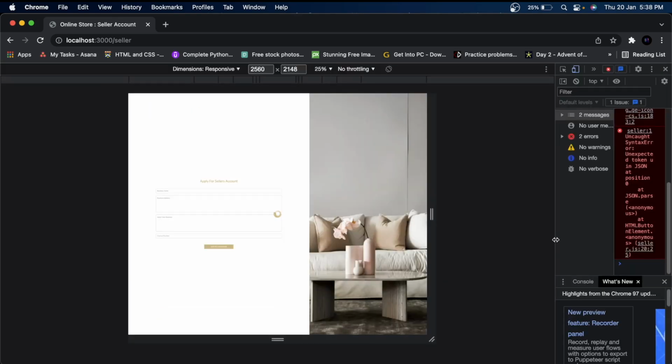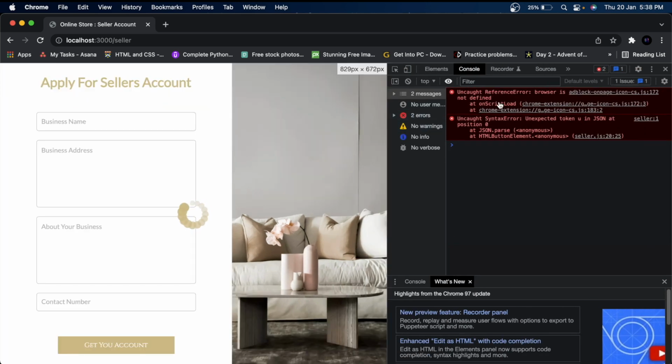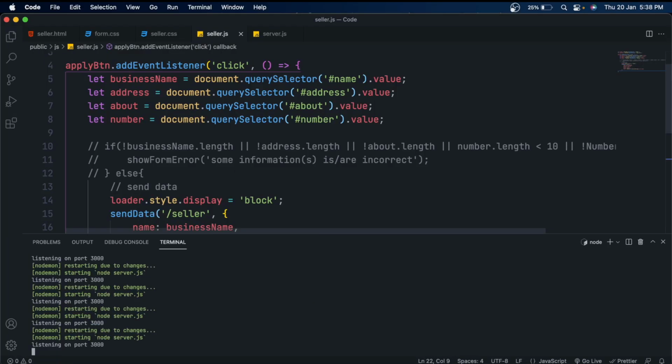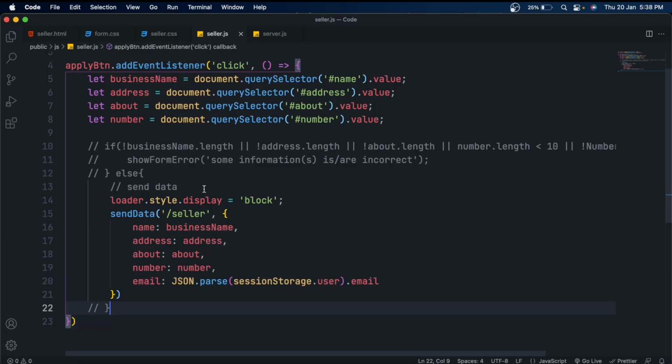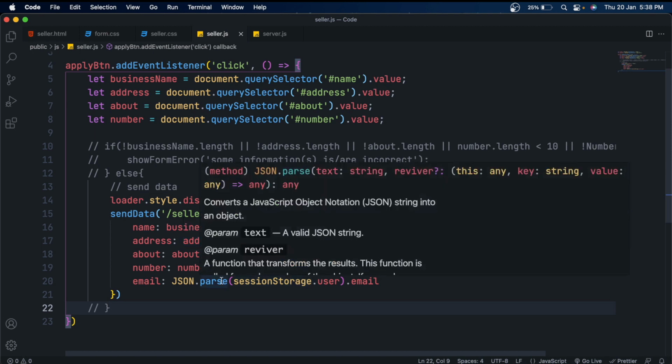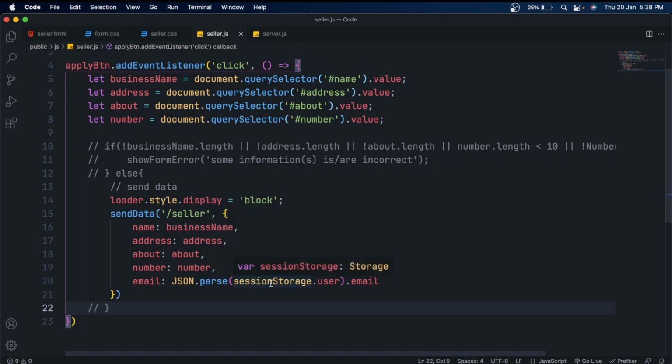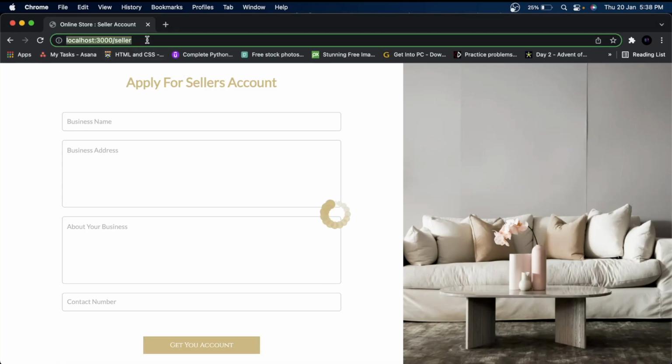I didn't get the error because I'm getting errors in the console. So what's the error? The error is I'm not logged in. Since I'm not logged in, I have no email in my session.